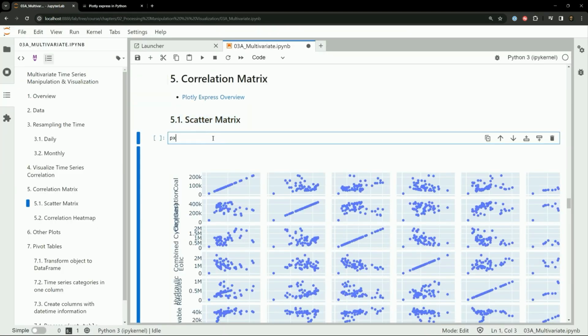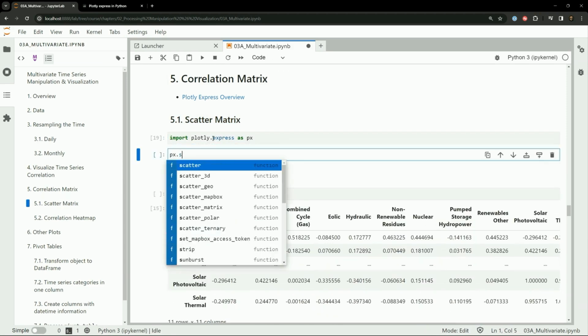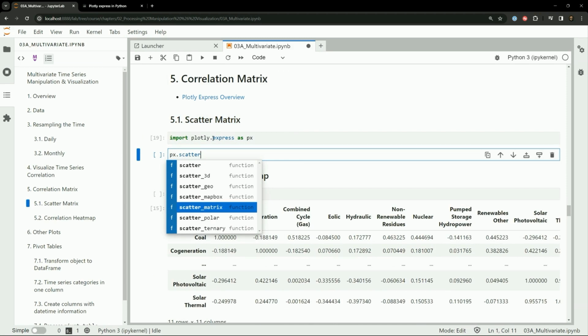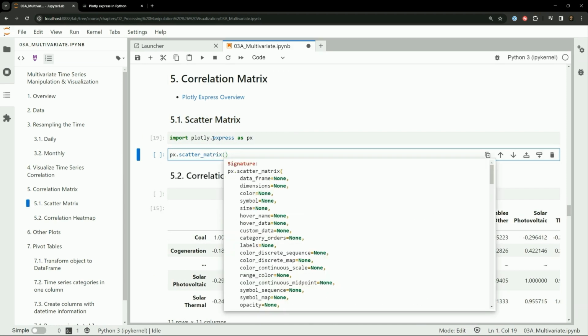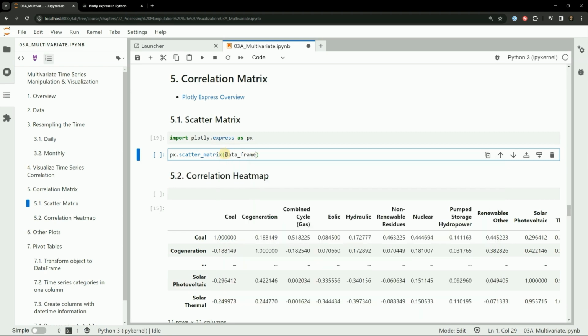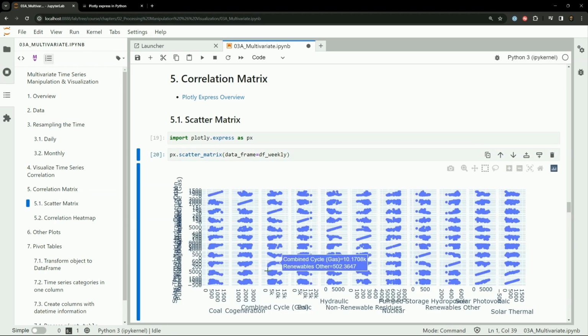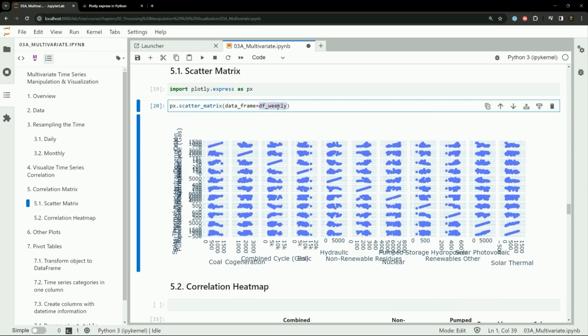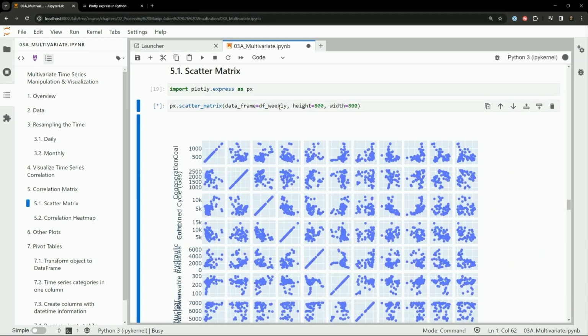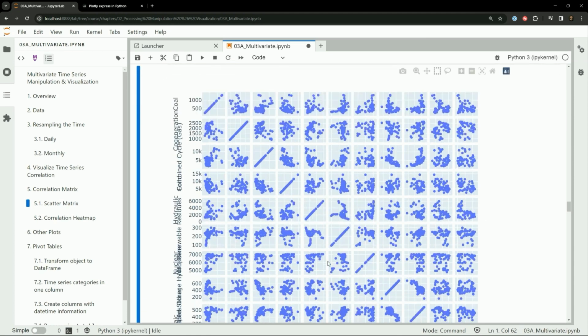So coming back here, we look inside Plotly, which we have to import before. The scatter function. Here we already see that there is an option that tells us matrix. If we ask in the parameters, it tells us data frame, which is the weekly one we had calculated earlier. Execute. And notice that it will automatically make all the relationships between the different variables we have in the data frame. To see this visualization better, we will increase the height. Let's put, for example, 800 and in the width 800 as well, execute. And here we start to see better how the relationships between the different energy generations are distributed.